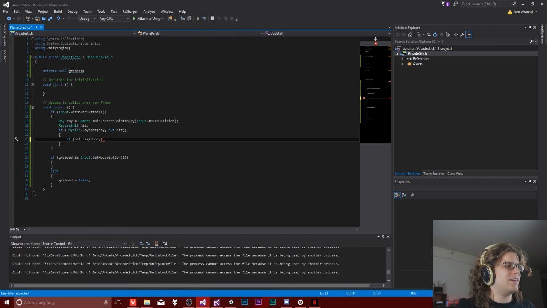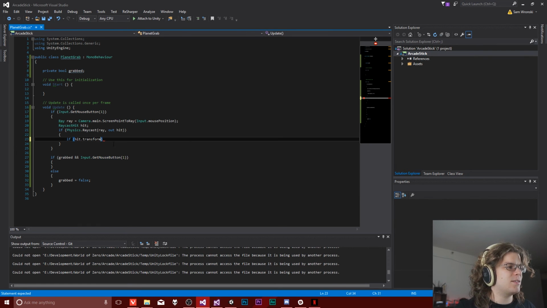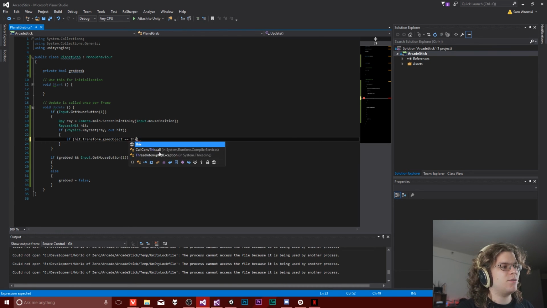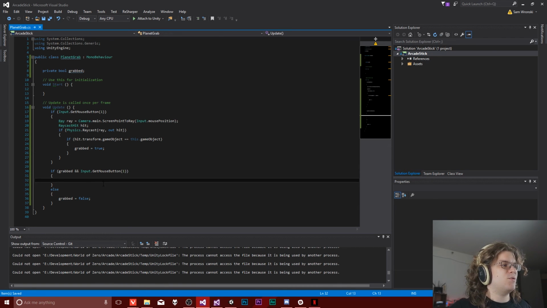We can get the collider, or the rigidbody. So there may not be a rigidbody. Let's grab the transform, because that will have a game object on it. Or we could use the current one. We're going to compare game objects though. So we can do this.gameObject. So what we're testing for is if we hit whatever the script is attached to. So we want to attach this to our planet, and then it will see if we've grabbed it and then rotate it. So if it is, then grabbed equals true. Cool. That was way too much work, but we got there.